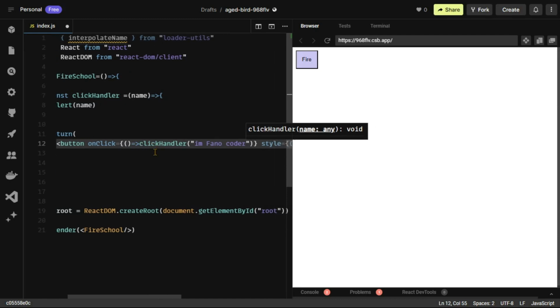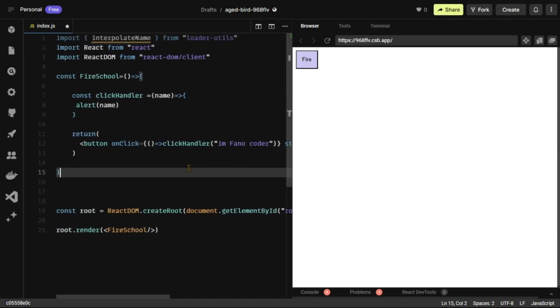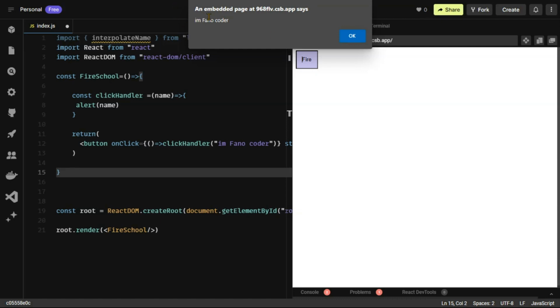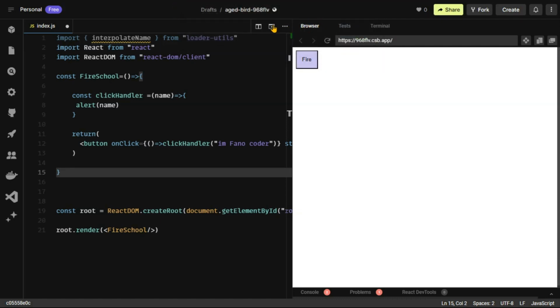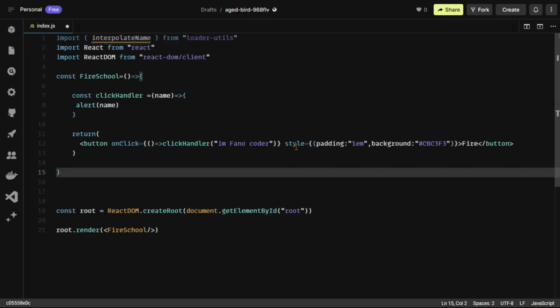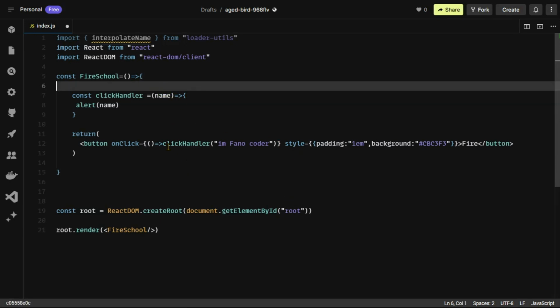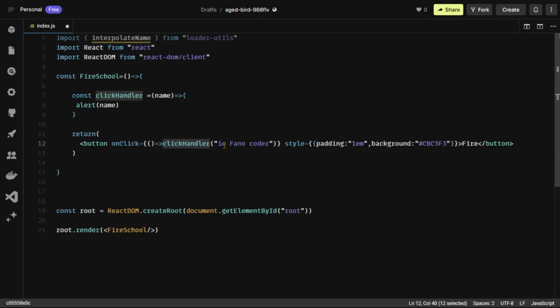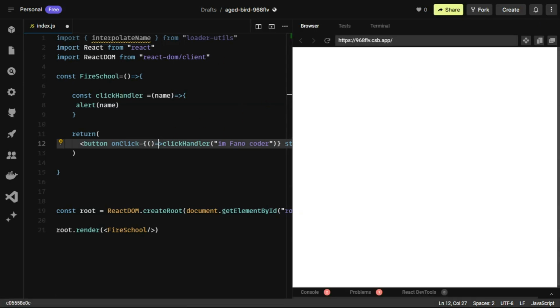Now when you fire it, it says I am funnel coder. So you can set the click handler parameter to the value using this arrow function. If you have a parameter, use this anonymous function with parentheses and the arrow. This is how it works with a parameter.